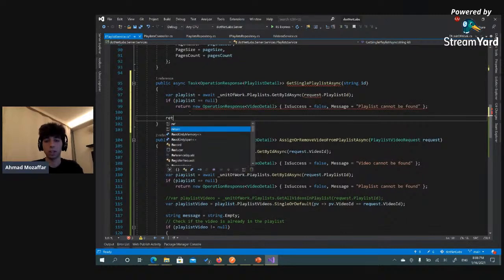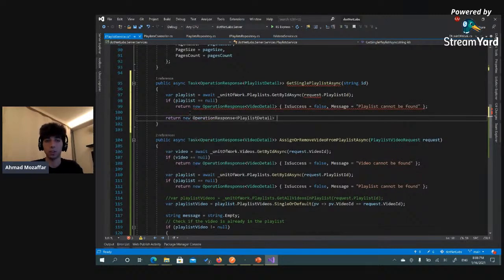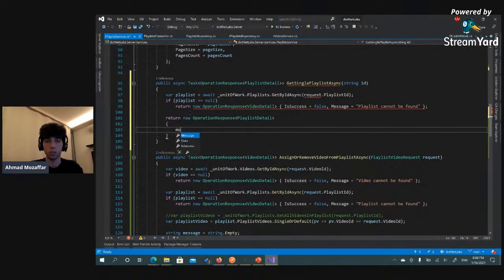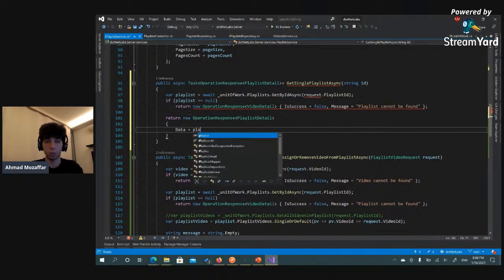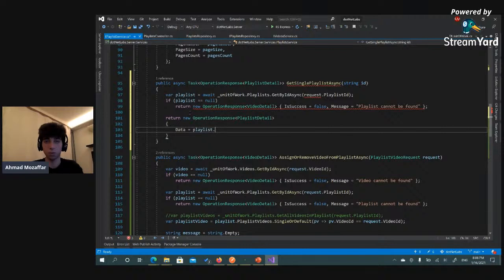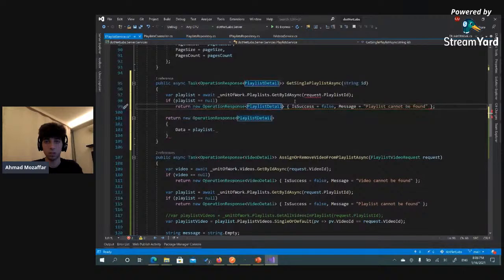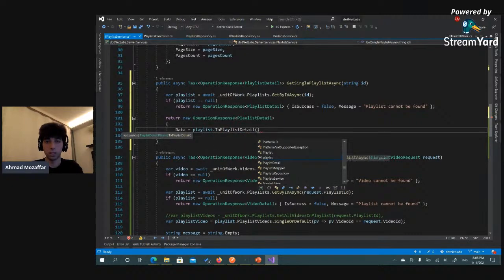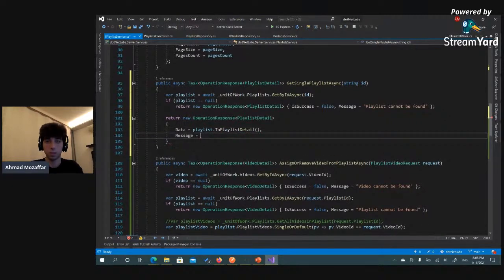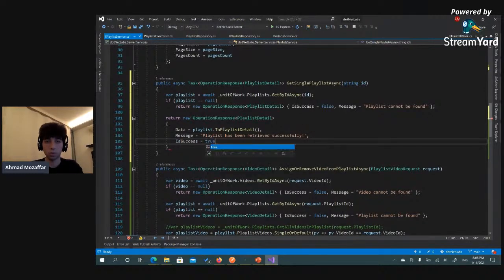And what we can do right now is return a new operation, where data is going to be the playlist, the ID, .to playlist detail. Message equals playlist has been retrieved successfully, and success equals true.